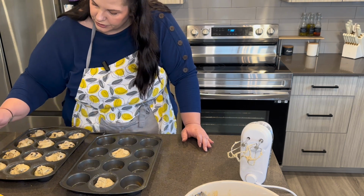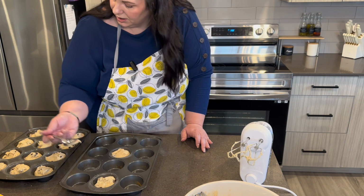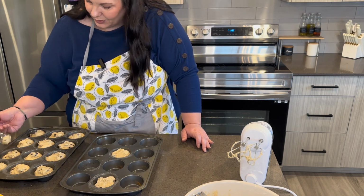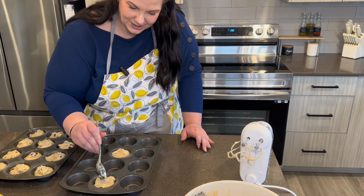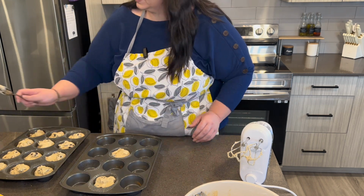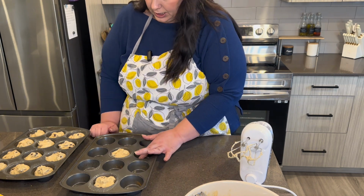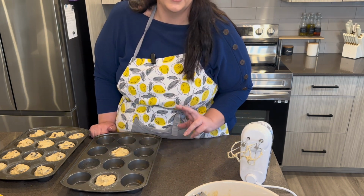I was looking to try and add some new recipes to what I normally make, and this one just sounded perfect. Something I know that they'll probably love. Okay, I think that's good. So I'm going to pop these in the oven for about 20 to 25 minutes, and we'll get started making the batter on the apple.